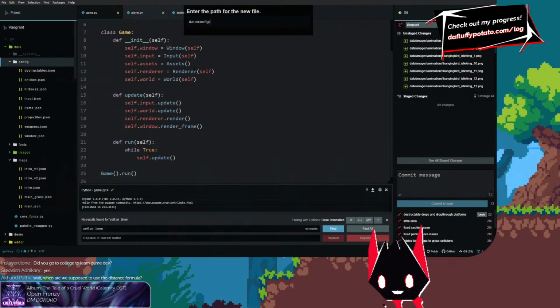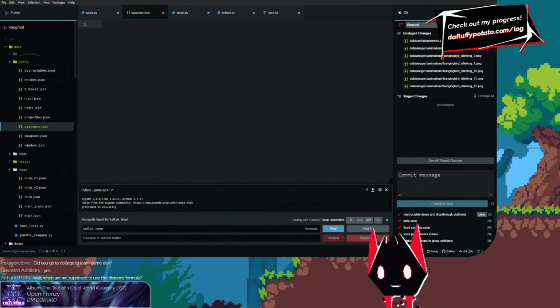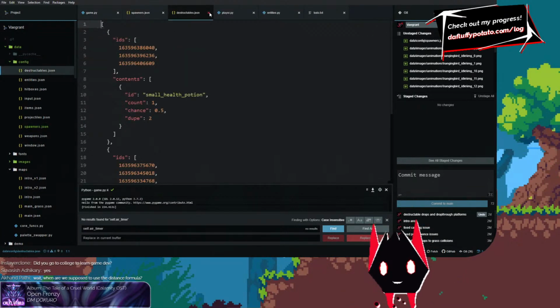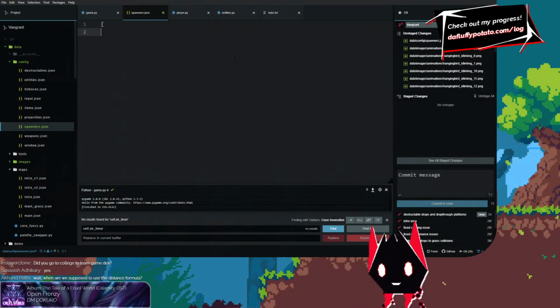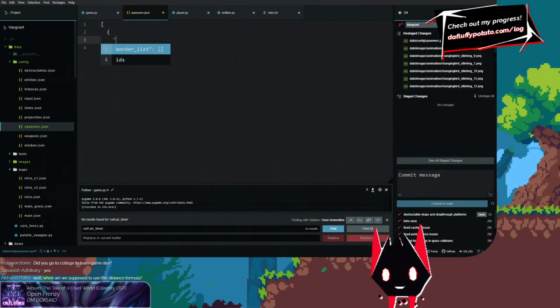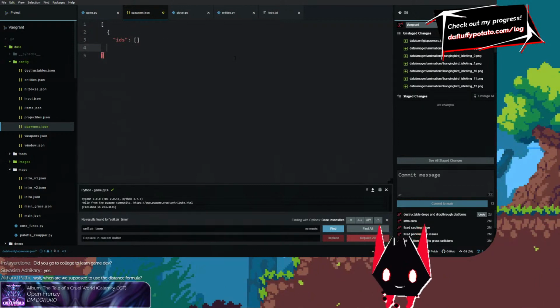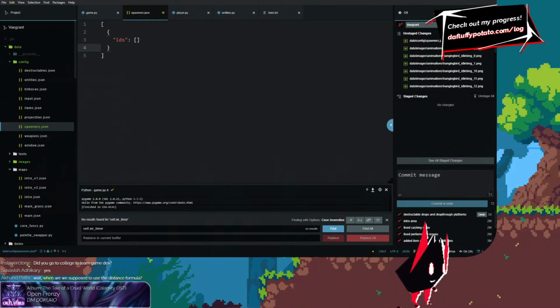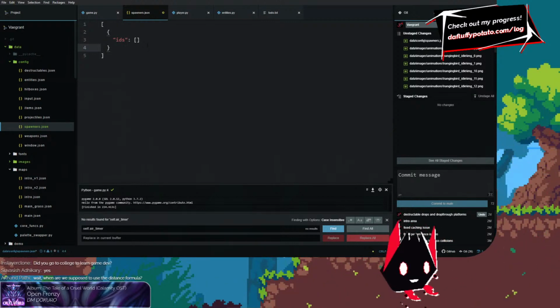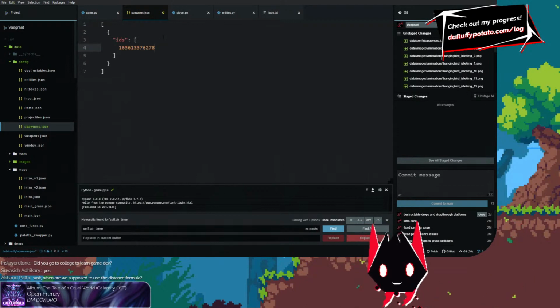So I'm going to do a spawners.json, and it's going to be formatted like this. It's going to be a list of dictionaries where it has an IDs field that is an array. So the first and last spawner are going to be the same. I press C while hovering, and I should get it on my clipboard.